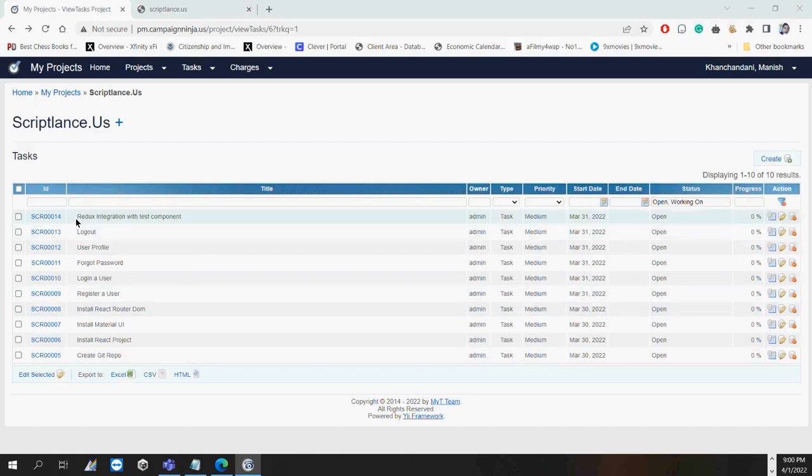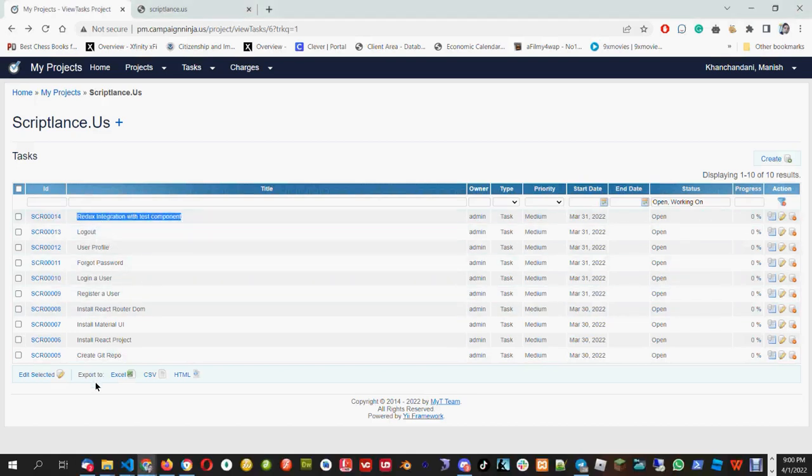Okay, so let's start this one. So this is something completely built by you. If some task is very difficult and you cannot do it, then I will do that task, and you can see the code, what is done in that task. But if it is simple, you can take it and you can complete it. So I will walk through the process of what we have to do.